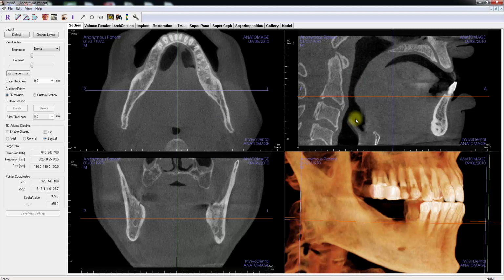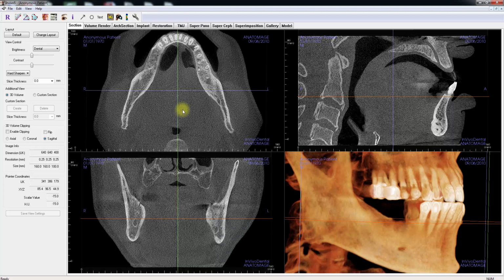Now, I will head over to the control panel. We have the option of increasing or sharpening with the drop-down menu. By increasing the sharpening, we can view the bone boundary better. However, this may cause an increase in high-frequency noises.